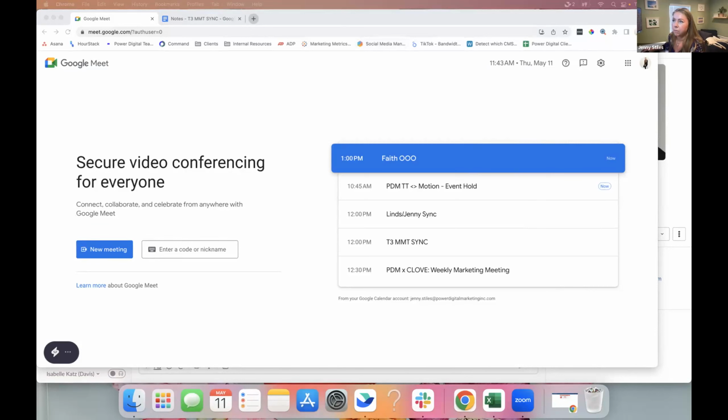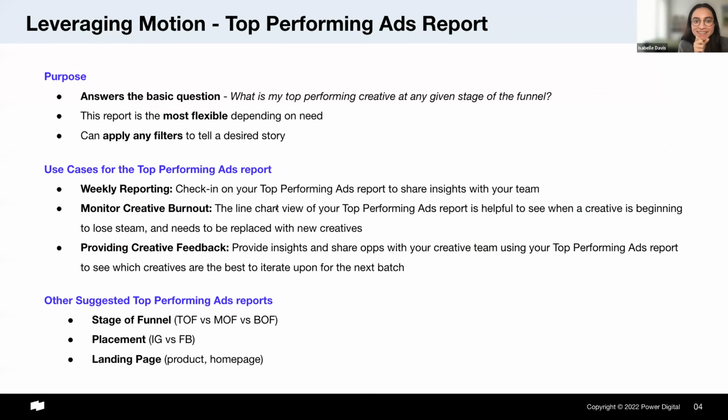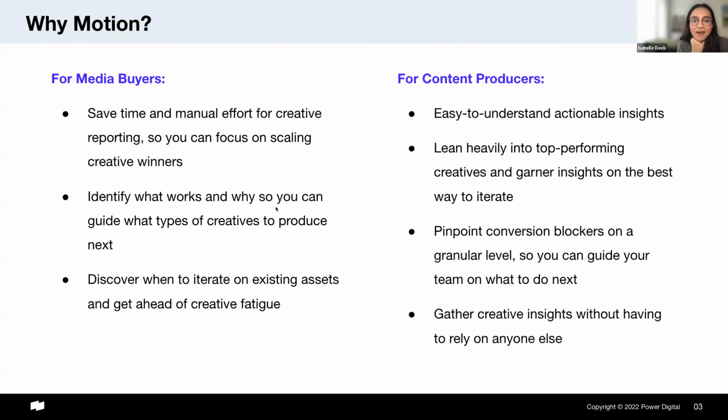Just let me know where to stop. Can anyone else see the deck? I see Google Meet, Jenny. See Google Meets as well. Oh, shoot. Okay. Wow, you guys. It's like I'm doing this for the first time. Technology is our best friend and worst enemy every single day. I know. Sorry. I'm a Google Meet girl. Yeah, there we go. Okay, go back a bit. All right. Yeah, we can start right here.